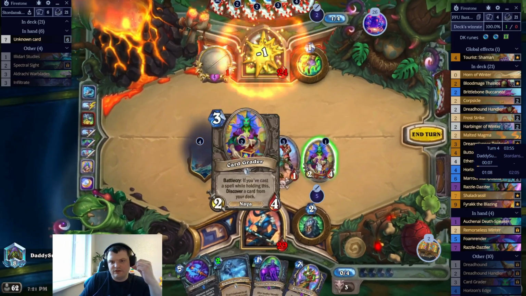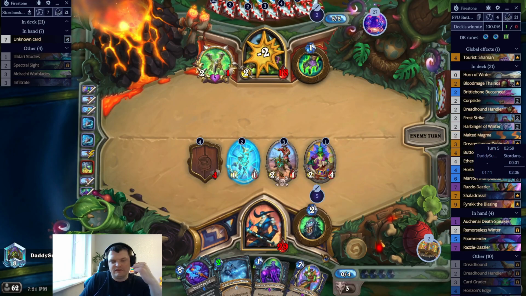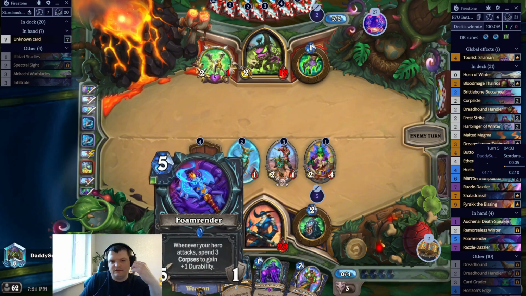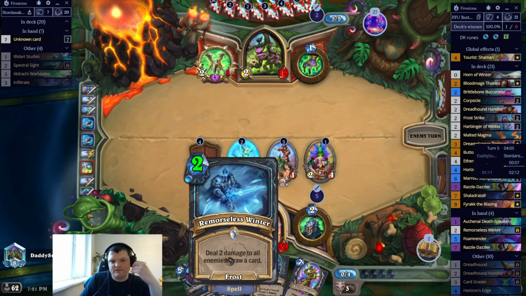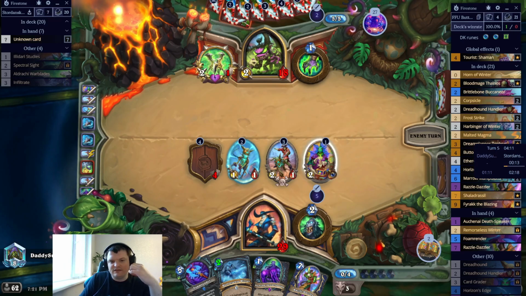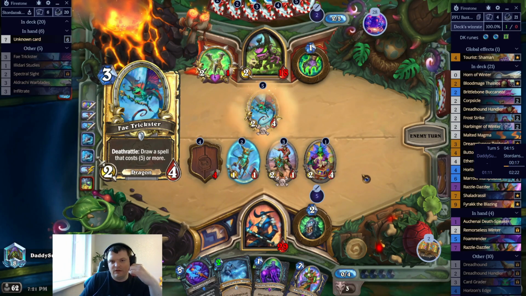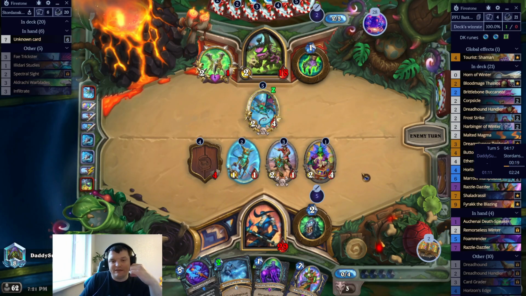Frost and Nature are already there, which is nice. So Razzle-Dazzler has 3 minions to summon already. Still have a Foam, and we have enough corpses for it to actually hit, right? So that's pretty good to know. Remorseless Winter for 2 is pretty nice, because it's kind of a cycle too. At 2/4 that will not die. That is awesome, bro.